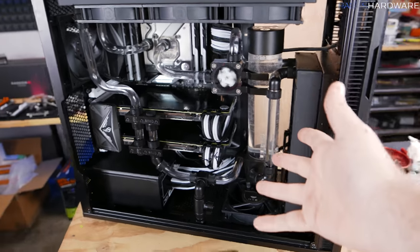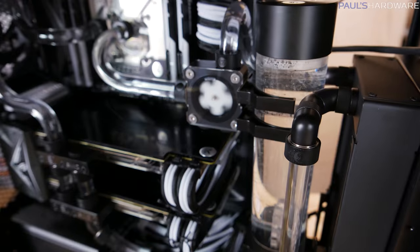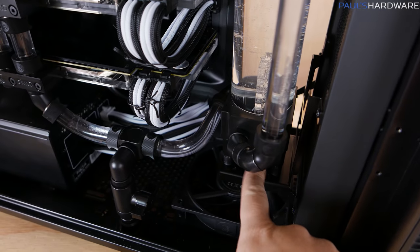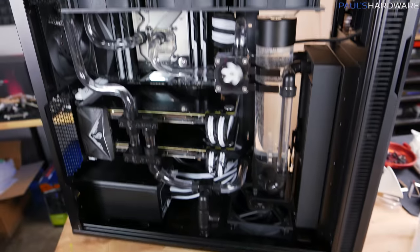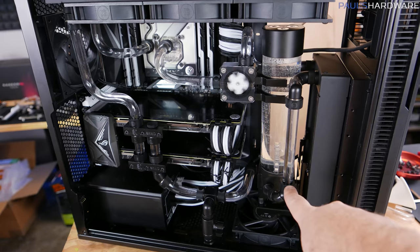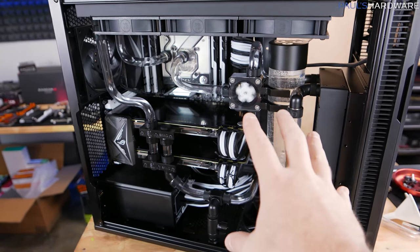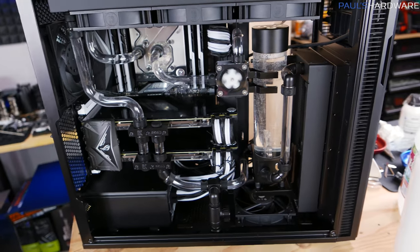Now, I have water in it, as you guys can see. It's percolating, it's bubbling a little bit. You can hear the pump. This is a DDC pump. It's a good pump. DDC pumps make a little bit more noise than the D5, so I'm getting used to that. Beyond that though, it was mostly leak-free except for a little cap on the pump reservoir down there that I had to replace to get that to fit in there. Of course, this is just distilled water in there right now. I'm just going to let it run and do some leak testing and make sure there's no leaks.